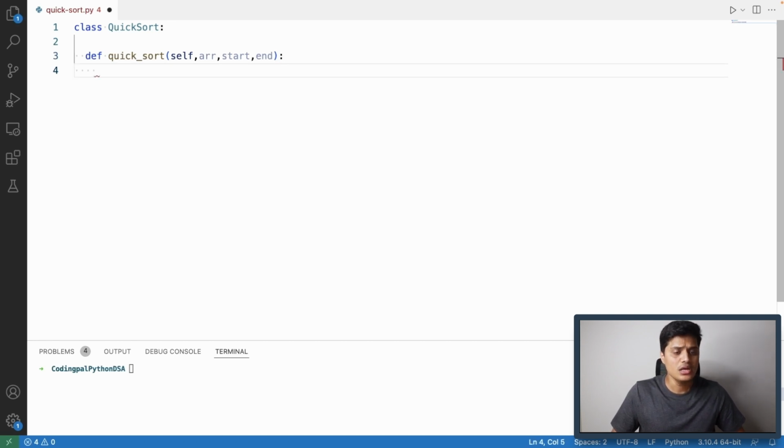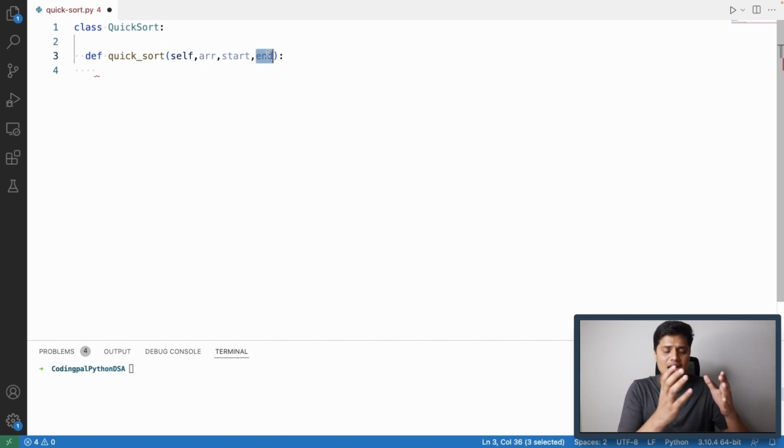Now, how many times will we have to call the same function recursively? That means as long as there are unsorted values either on the left side of the array or on the right side of the array. So how will we be able to differentiate it? We will be able to differentiate it based on these two, start index and end index. We will have unsorted values as long as the value of start is less than the value of end. That means that they haven't overlapped with each other.